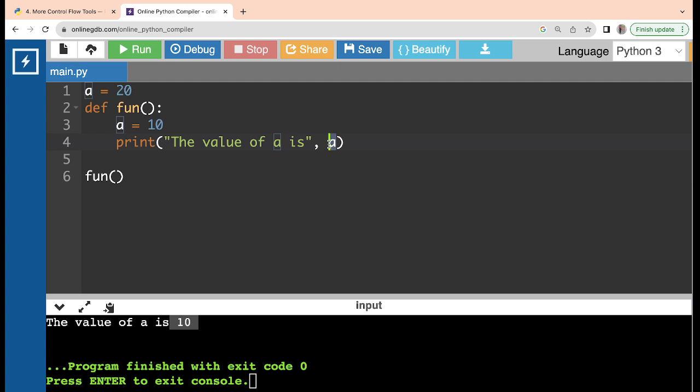Now when I am performing a variable reference here, because I'm trying to access, this reference will first of all search in the local symbol table. So in the local symbol table itself, it is able to find that there is a variable which is a and it is having the value 10. That is why it is accessing this value and printing it, and it is not going outside, right? Because it already got the variable, it got the definition. So when it got it, it will use that value. It will not go out and search for it anymore.